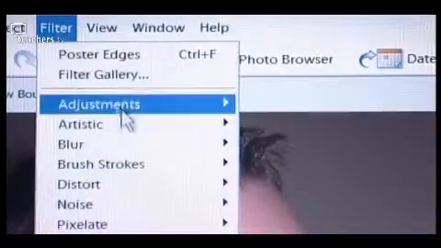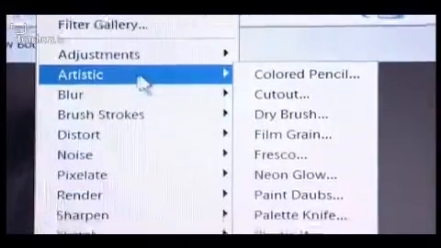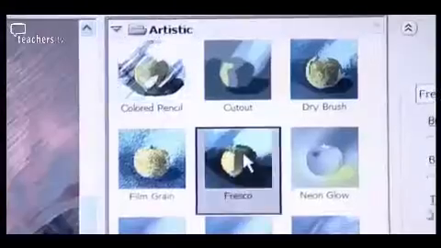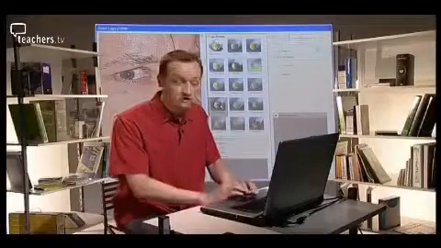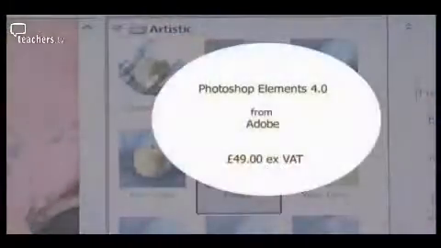These filters here, there's all kinds of things you can try. You can see here this pencil effect on my face. We can try some fresco, or this post edges. Some of them are more effective than others and it's worthwhile experimenting to see what you can achieve. Now obviously Photoshop is quite an involved package and I've only had time to show you a couple of features. If you are going to use this with a primary class, it's probably worth focusing on a couple instead of trying to do the entire package.